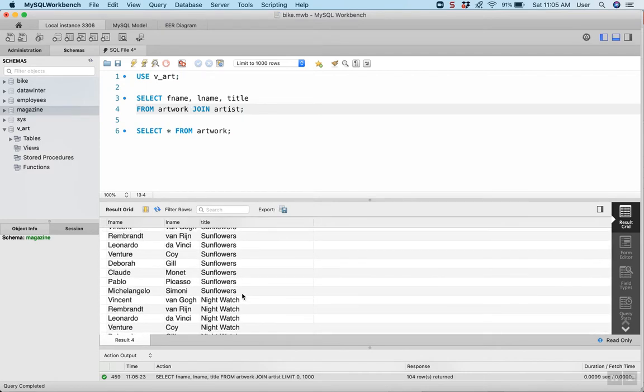We wanted only the results of where the tables are actually related, or in other words, where the primary key of the artist table is related to the foreign key of the artwork table. So we have to include a join condition with an on clause. The on clause states how the two tables are related, or which columns we're using to relate those two tables. We know that the artist ID is the primary key of artist, and the artist ID is also the name of the foreign key of artwork. Those are the two keys or columns that relate those two tables together. So we're going to use those with the on clause.